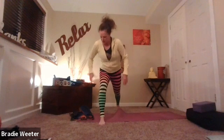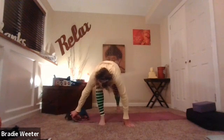So left knee is bent forward, right leg goes straight to the back, either again on the toes with the heel up or flat down and grounded. And if I do that, I need to widen my stance a little bit. So hips facing forward if the foot is flat, or onto the toes. My mat curled, so it looks like I don't even have toes. There they are.